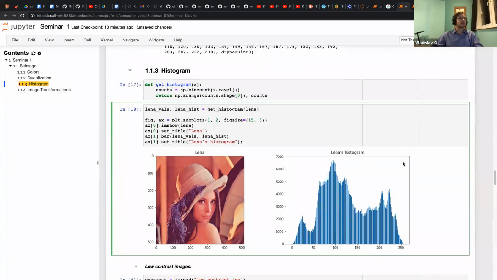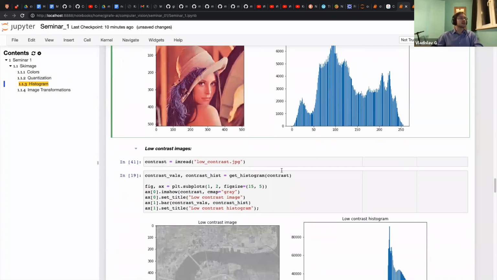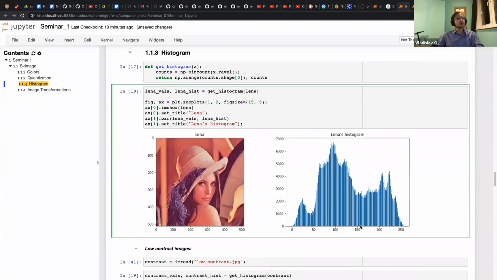Okay, that's for Lena. Then why should we care about this histogram? We could use it to make image processing algorithms.